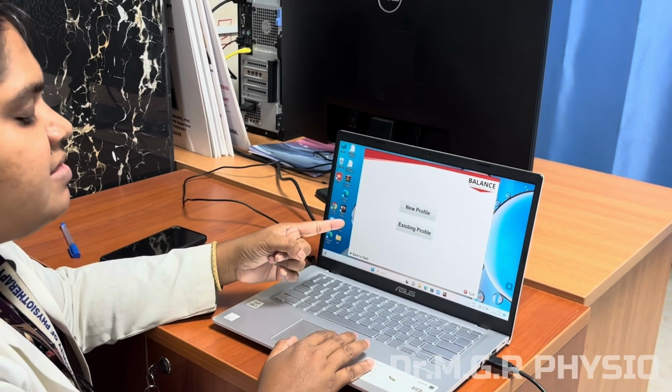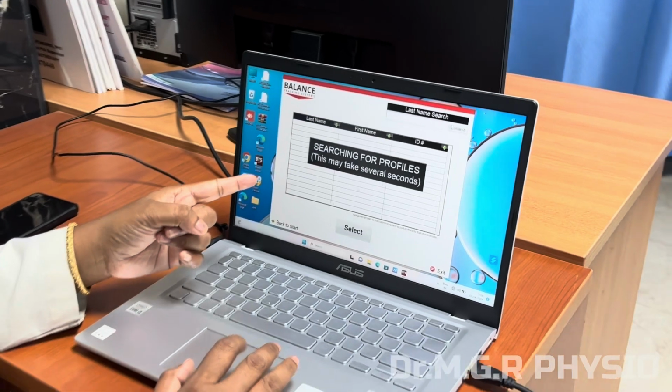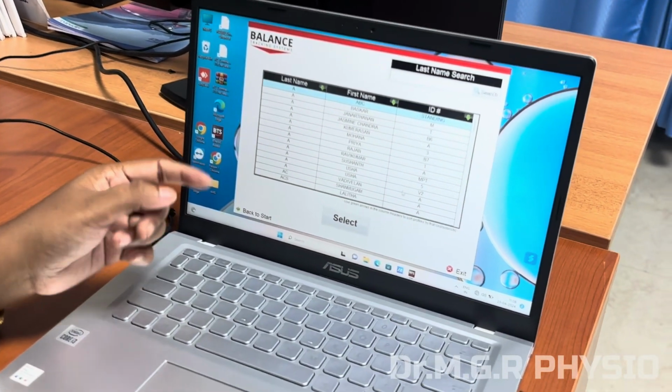We have already saved that particular patient's profile. So we'll go with the existing profile and search for his name.